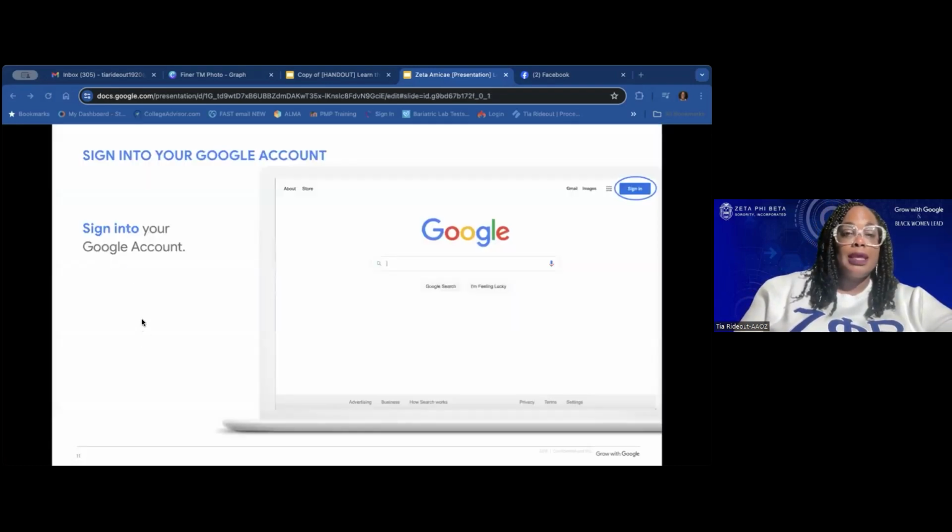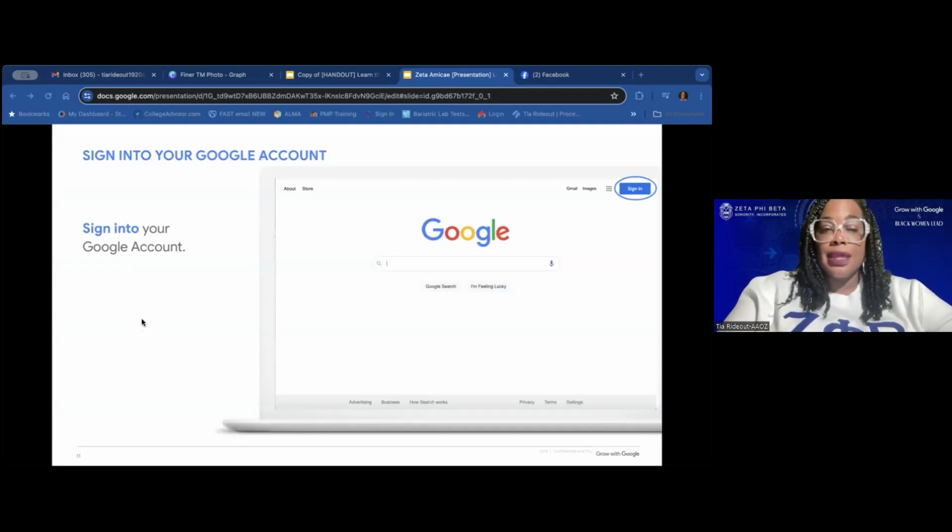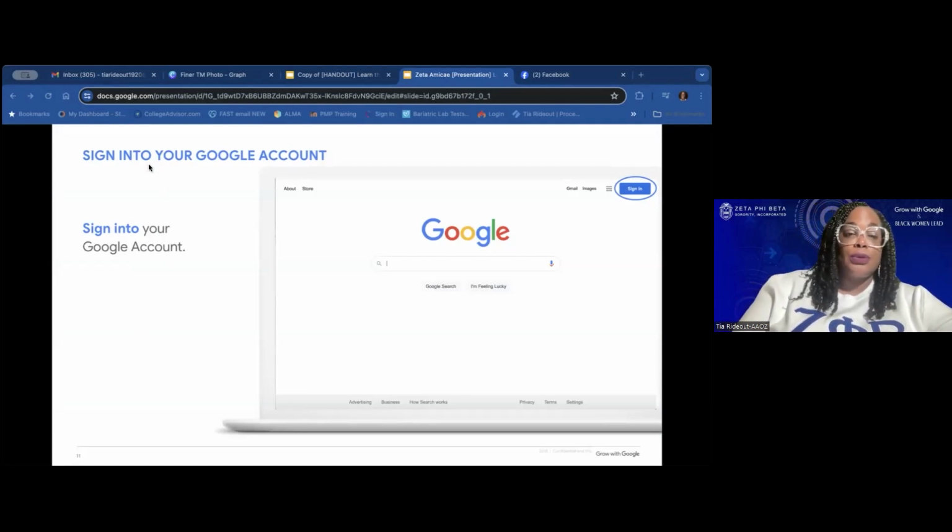So to begin, we must make sure you sign into your account. If you're like me, you will have so many email addresses. So my trick is I always try to keep a different picture with my account so I know which account I'm going into. That's in the top right-hand corner. If you don't have a Google account, this is where you can sign up and get a Google account so you can have Google Drive.